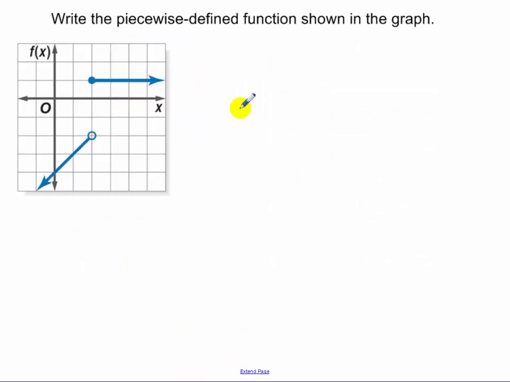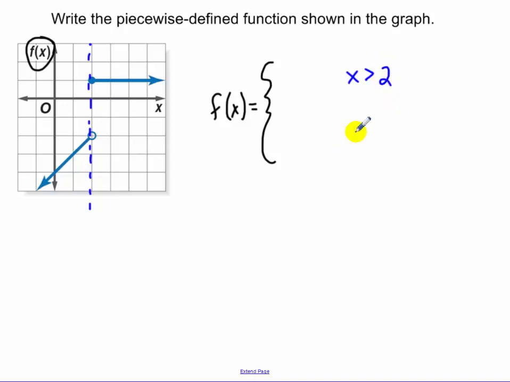Now writing the equation of the piecewise function. I'm going to be looking for the notation. You have to have an f of x equals or a y equals or something. You probably want to pick f of x because they tell you in your graph you have f of x. Now figure out your breaking point. My breaking point happens at positive 2. So I'm going to have a function that's greater than 2 and a function that's less than 2. Now, which one of those do we have a filled-in hole at? We have a filled-in hole for our numbers greater than. So numbers greater than, we're equal to.